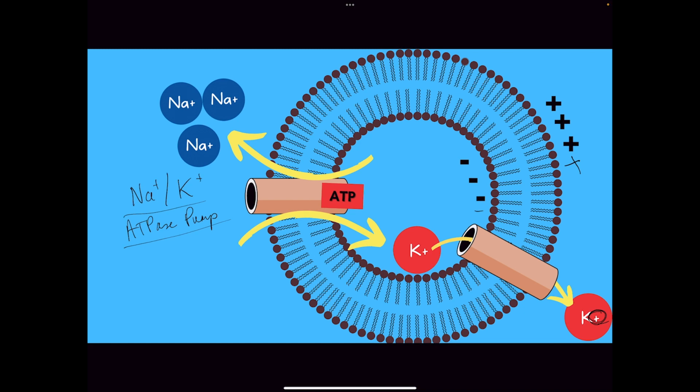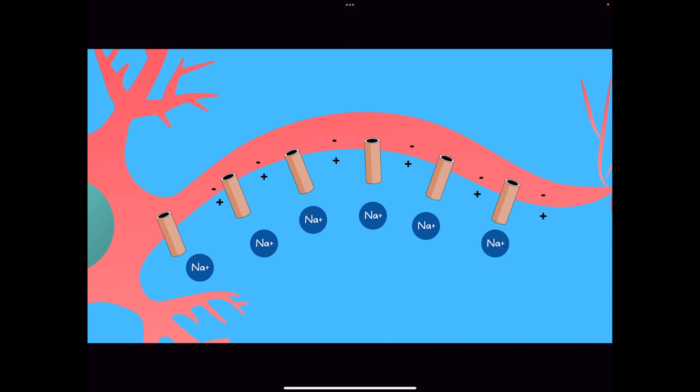Why is this important? It's really important because of many reasons, but I'm going to show you one. What we've got here is a neuron, right? This is a neuron, this orangey pink thing that we've got here. One end is going to be talking to the brain, and the other end is going to be talking to muscles. And so the end that's talking to the brain says, hey, I want to dance. I want to move these muscles. I want to contract and dance. How do we do it?